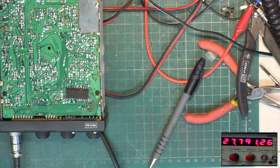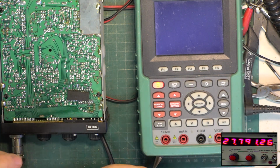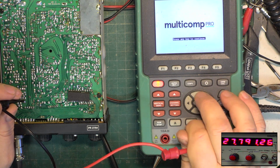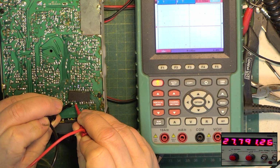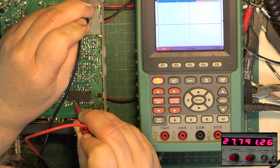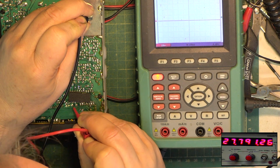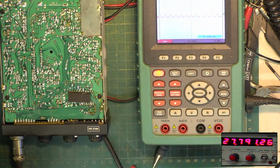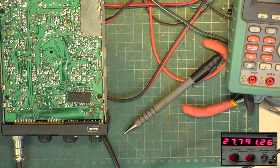The first thing I'm going to check is the reference oscillator running. We'll use the oscilloscope as a frequency counter. Well, I can't even see that running. Just go through some dry joints.